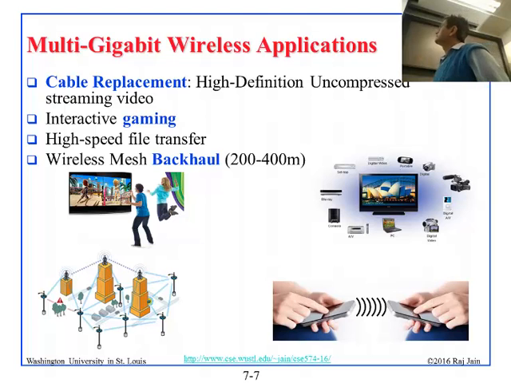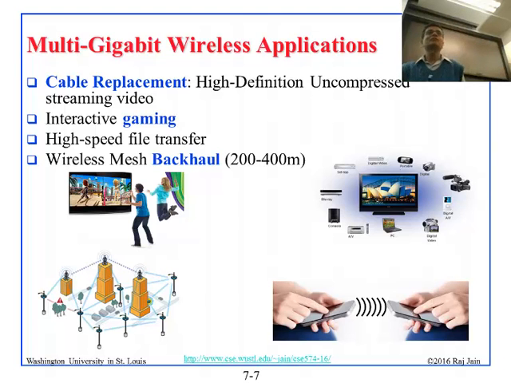And since it is such a small wavelength, there are many things that we talked about its properties, such as it needs a very small antenna, it cannot go very far, and so on. And therefore, it is used for short distances like this, or going from there to text. So these are the applications. Mostly, it is for cable replacement for high definition streaming video.